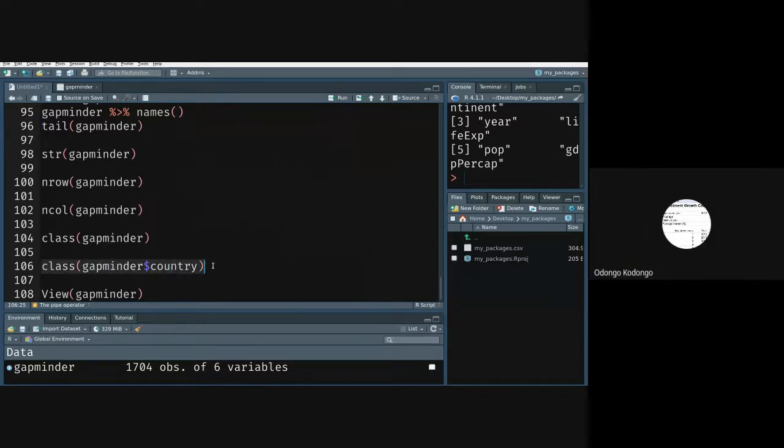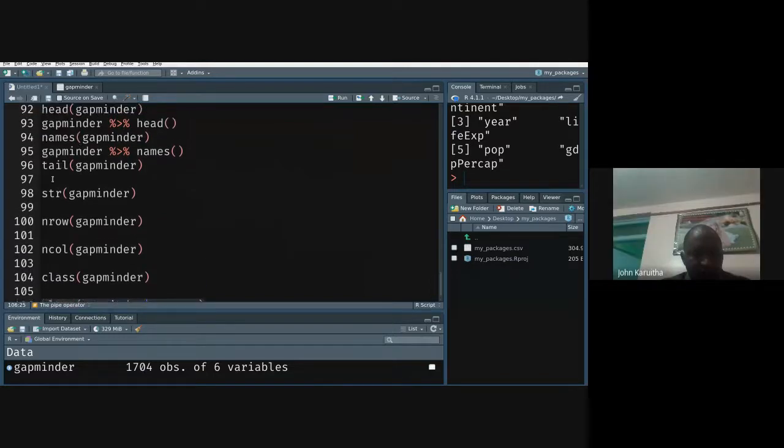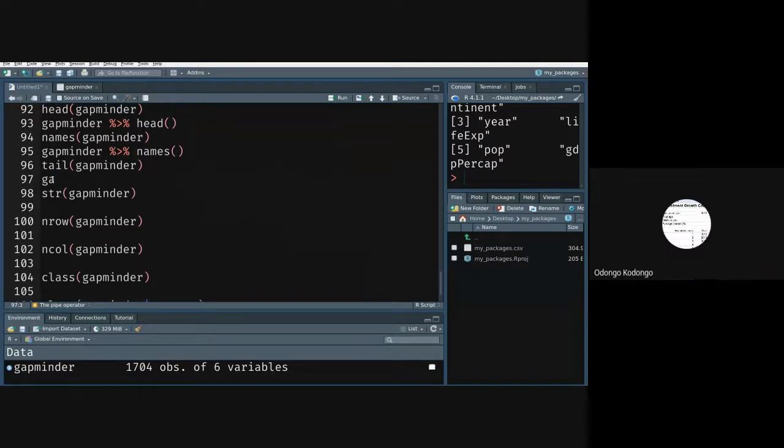Yeah, so I've got string next. Structure. And Control Shift M. Structure.